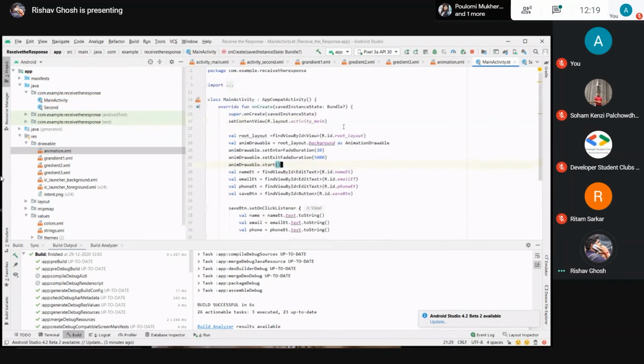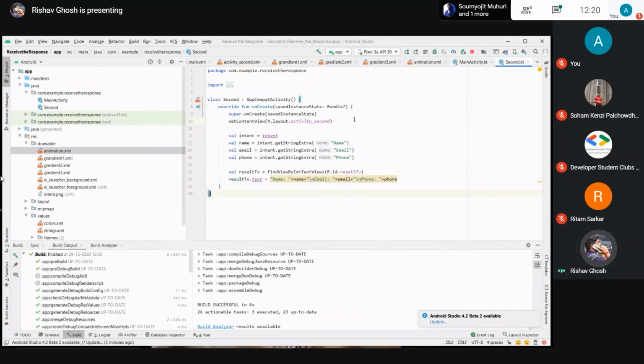Okay, so just put this code in the second activity also.